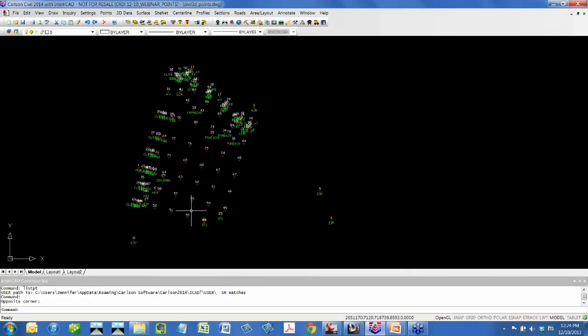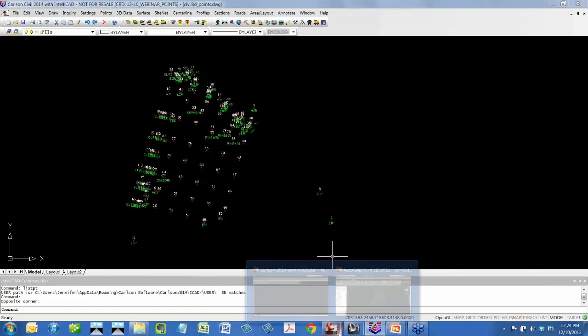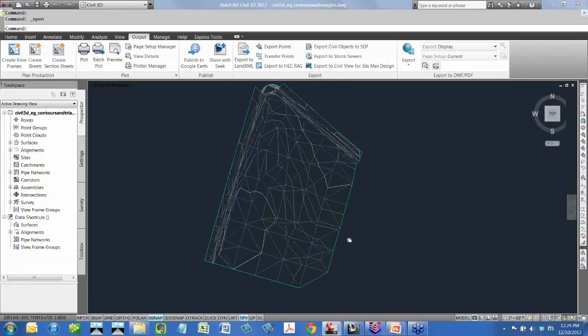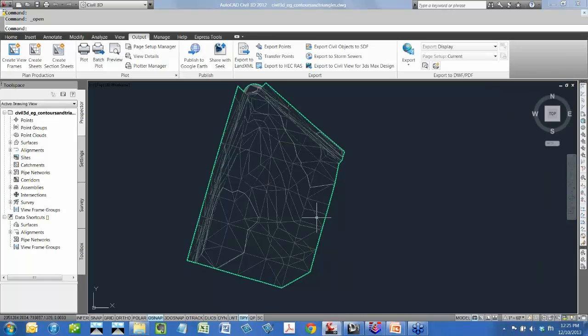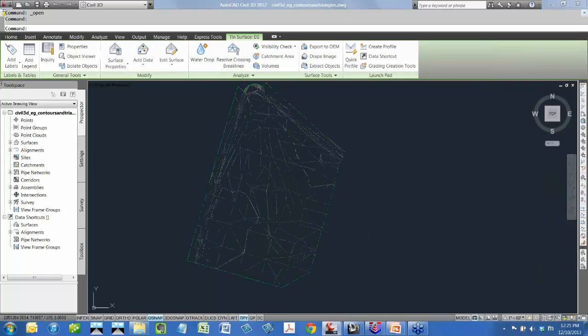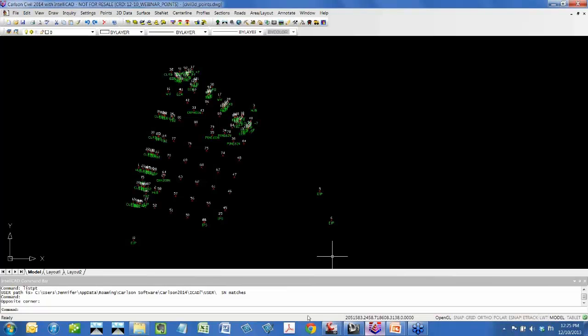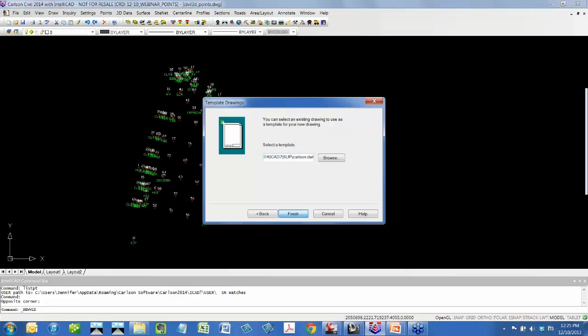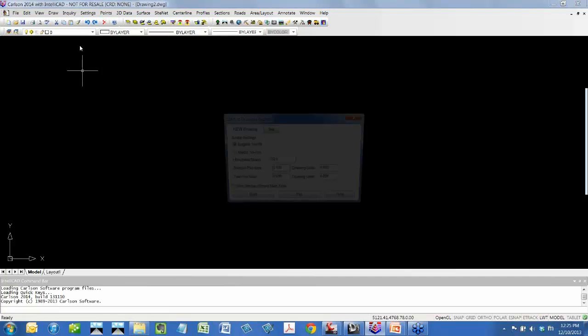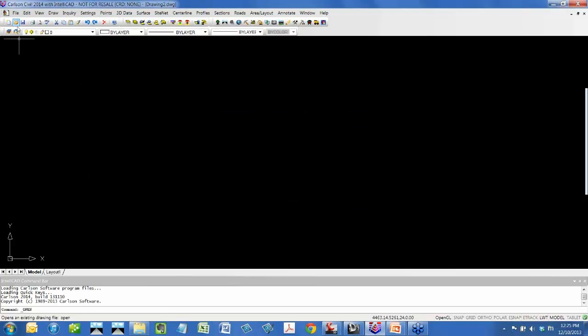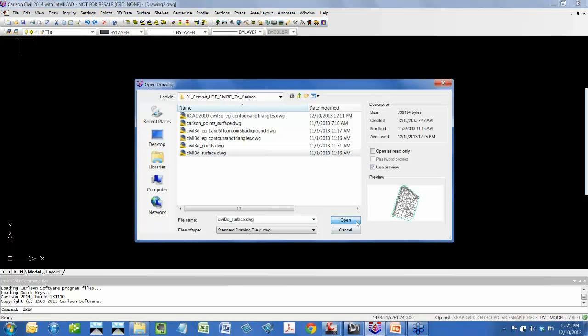So if someone's sending you point data via a Civil 3D drawing file, you want to make sure that more than just the point number is visible. You want the point number, the elevation, the description. If you remember, with this Civil 3D drawing, this surface, I requested or I made sure it was visible, not just contours, but also the TIN lines. That way, when I come into Carlson, let me start a new drawing, I don't have to. But just to have a clean slate, I have nothing in this drawing. Oops, I did that wrong. I actually have to open that file.